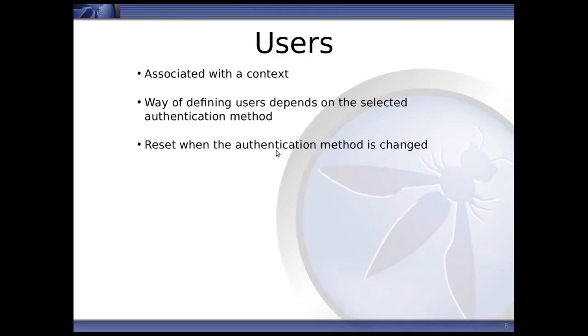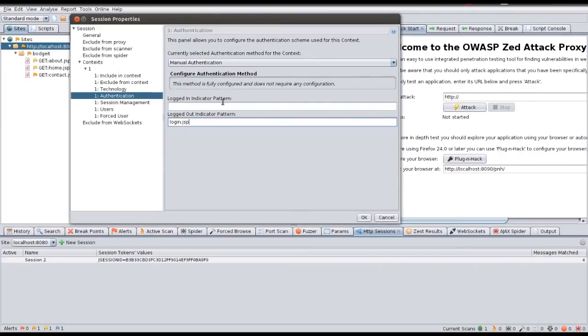Moving on to the users part, of course, they are also associated with the authentication, and as I was saying at the beginning, they contain the authentication credentials part of an authentication. Basically, the authentication method defines how the authentication is done, while for each user we can define what information is actually required for that user to log in. So when you're defining users, everything that you set up corresponds to the authentication method and depends on the type of authentication method. So usually it's a good idea to define the authentication first and then just move on to defining users.